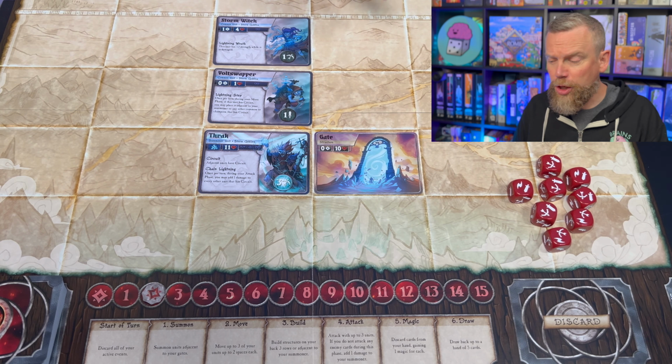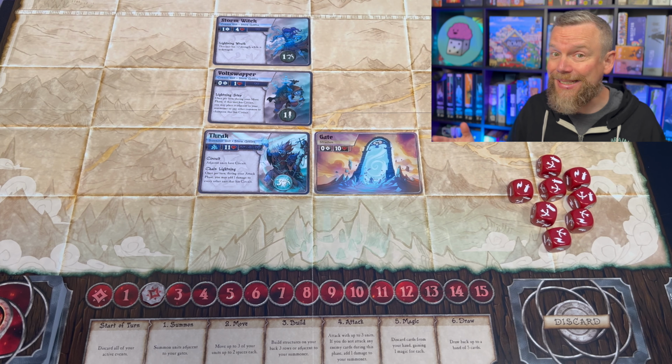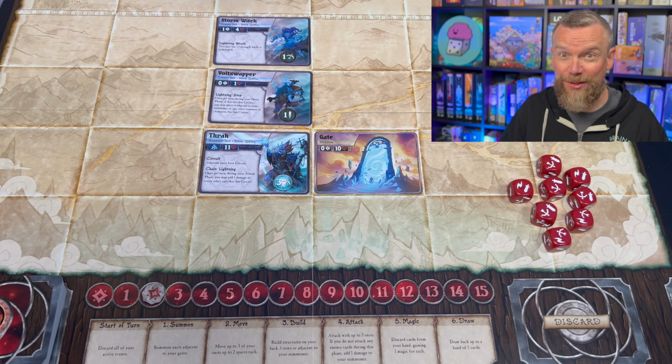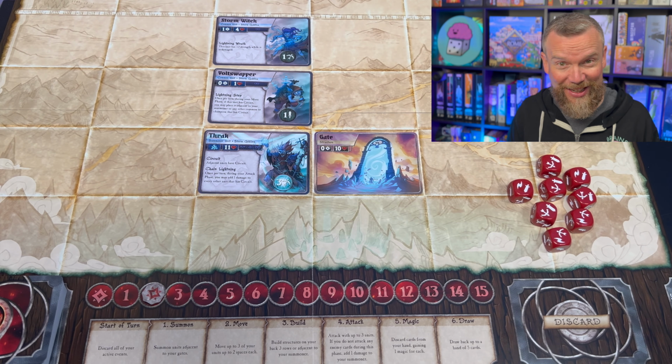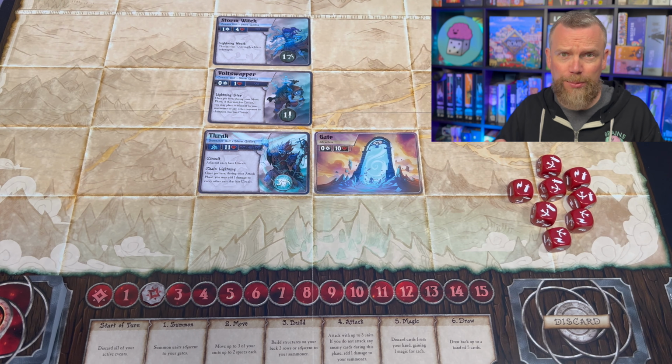Once you've moved, then you can build. So next to your summoner, that's when you can bring in structures, which often are going to be new gates. Some of the decks have structures that can actually move themselves, and they act as soldiers in the game that can attack and do some damage. Some of the structures are really just about blocking your opponent from moving into that space or from shooting across that space.